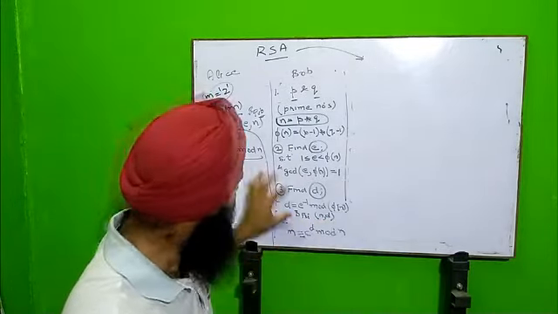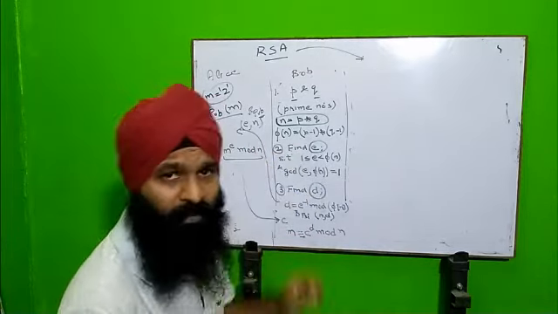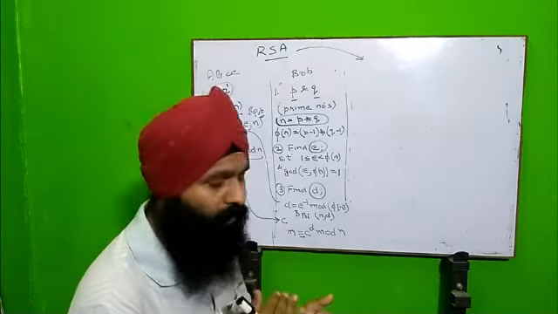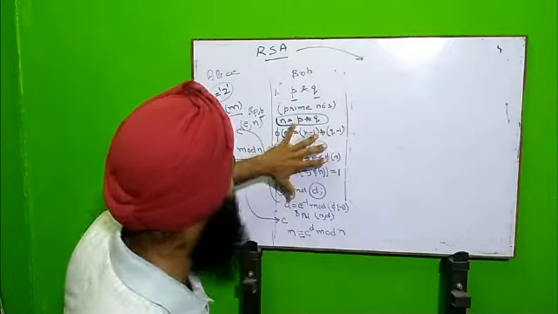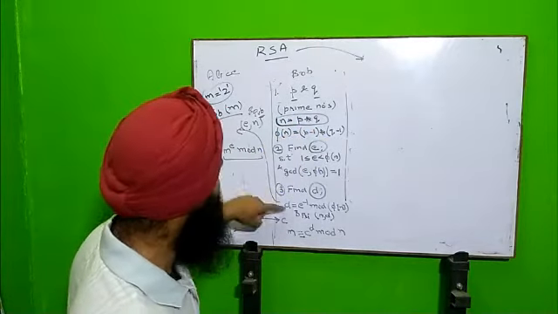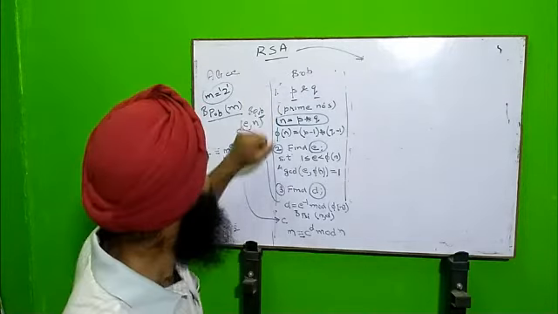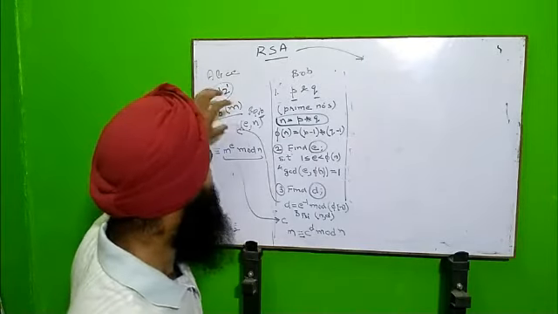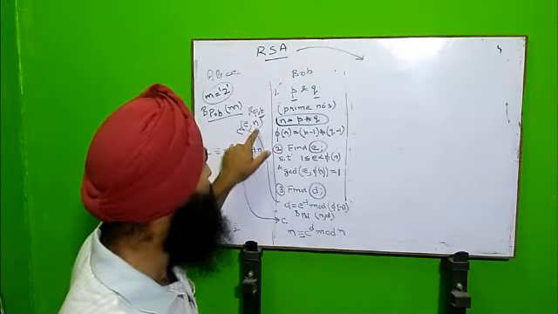So now here we have the three things n, e, and d. We make a combination of n, e, and d to make a public key and a private key. So now we have all these sets of values. Now we are going to share e and n with Alice, and Alice is going to encrypt her message with e and n. E and n act as the public key of Bob.